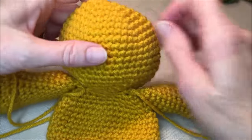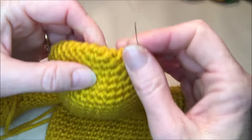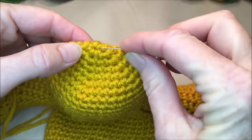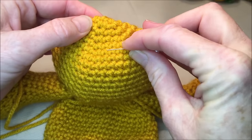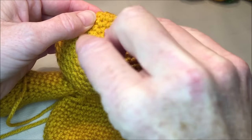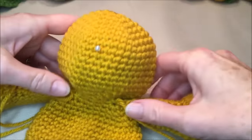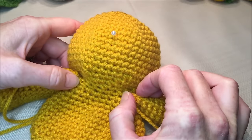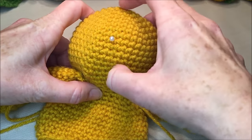Alright, for the eyes, we are going to count down to be between rows 9 and 10. So you're going to find your beginning loop right there. So that'll be 1, 2, 3, 4, 5, 6, 7, 8, 9. So right between 9 and 10 there. Then you're just going to kind of eyeball where you think the center is. And I like to use my stitches where I did the arms. So I just kind of count the holes over. So that's about my center. And I kind of come up to here.